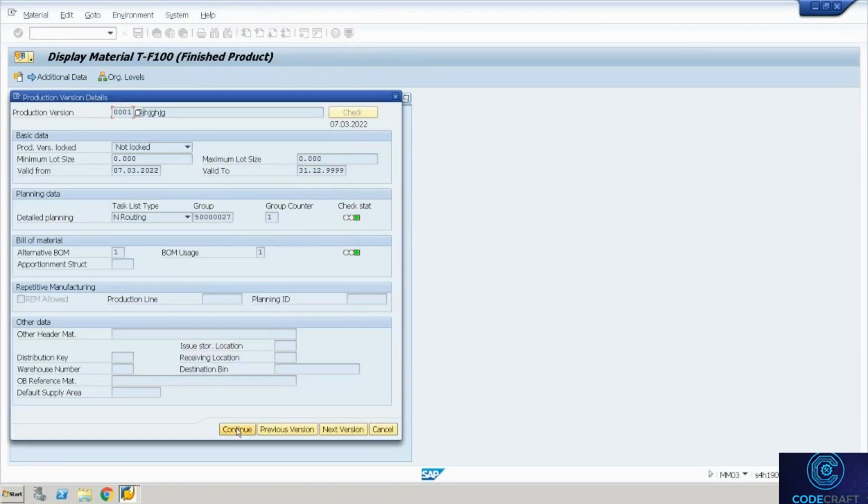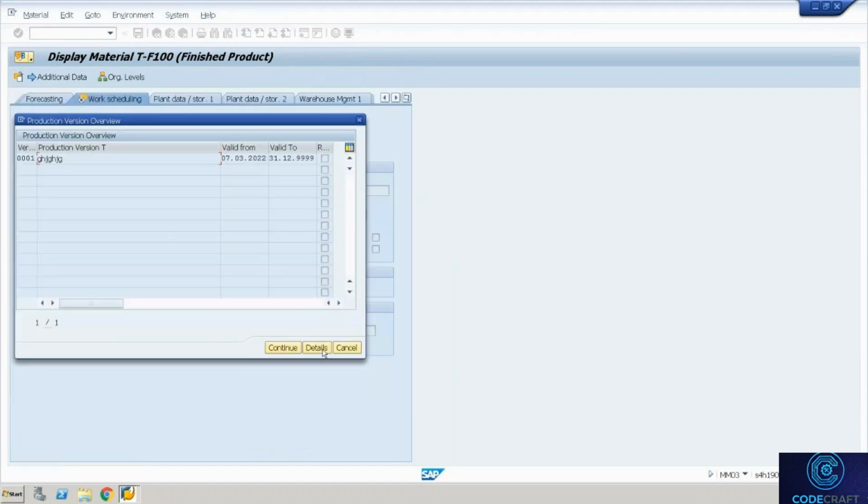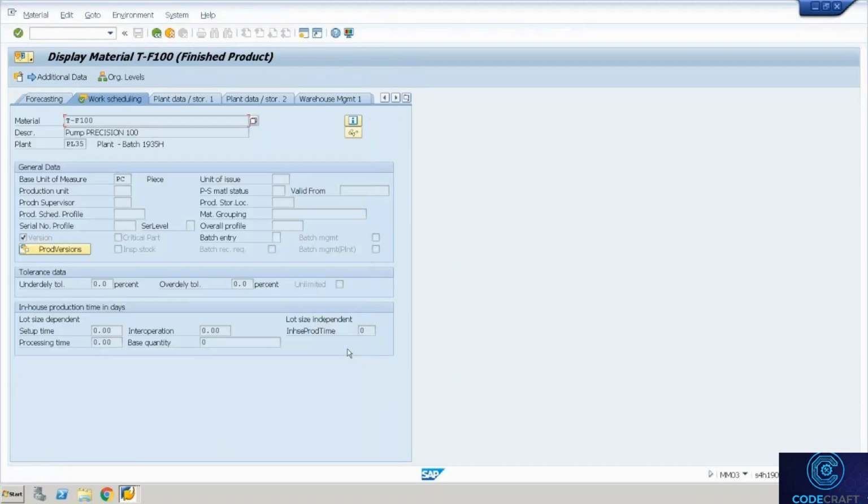That means it will determine which routing you're using and which BOM you're going to use. We give that information here. Okay, so this was all master data which the production team is going to do.